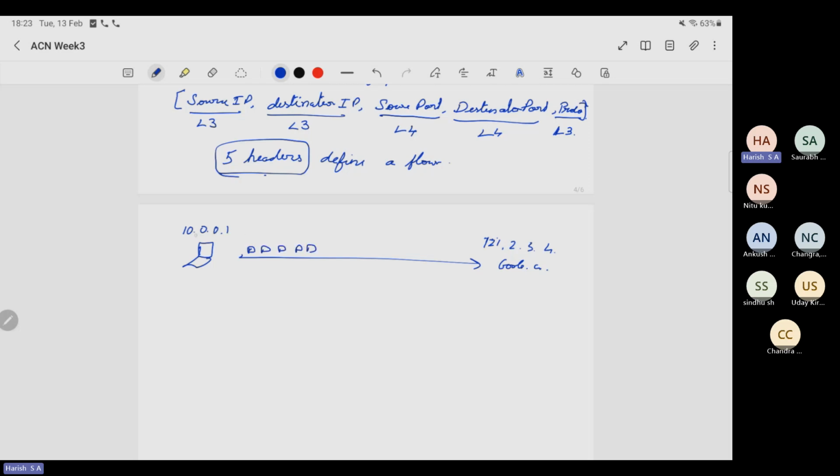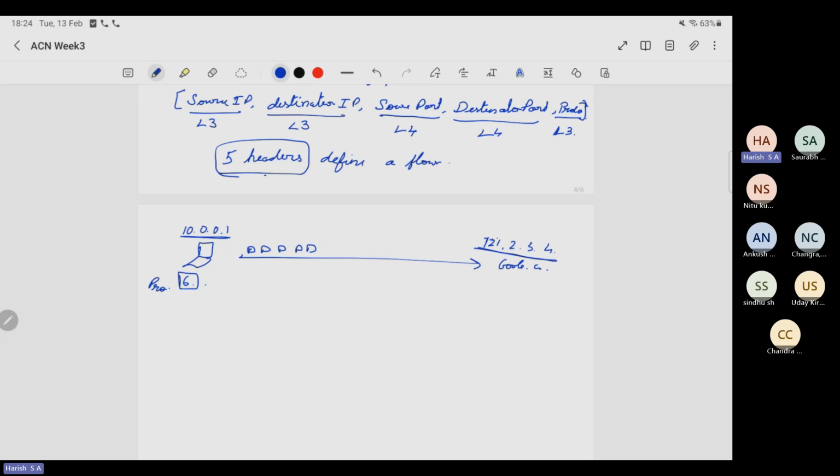In all of these packets, the source IP is going to be this, the destination IP is going to be this. And let us say you're using TCP, so the protocol field will also be 6. That signifies TCP.